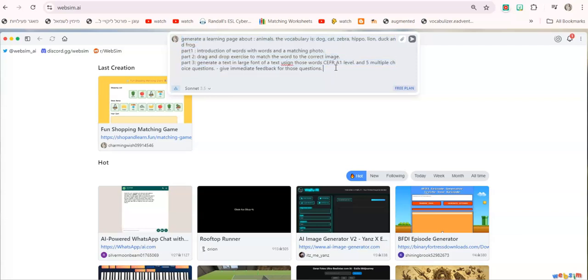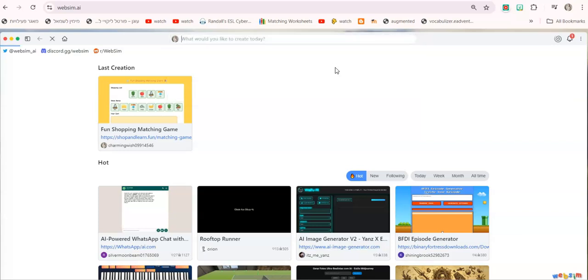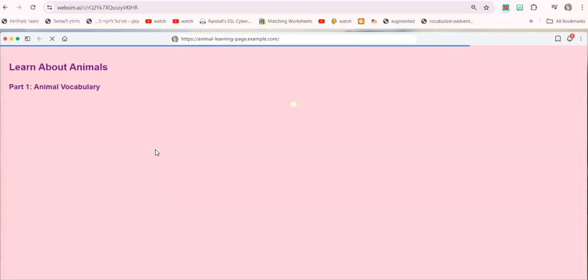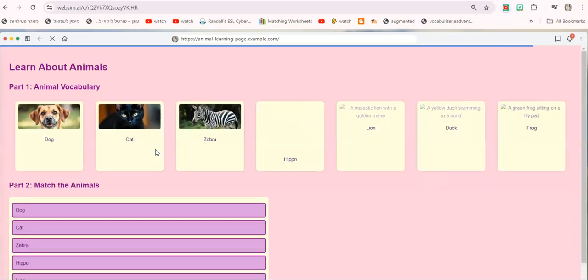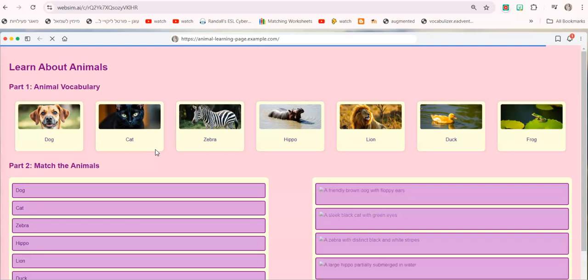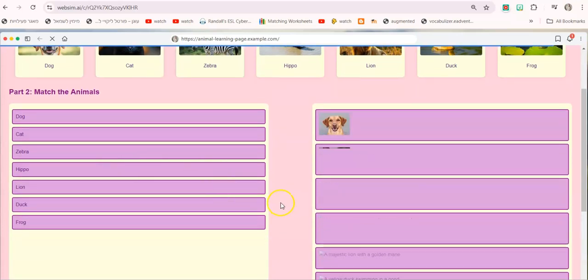So I'm going to just tell it, colors of the document should be pink, yellow, and purple. Okay? So let's see what it does. As you can see, this line is starting to move. It's starting to code everything. You see right here, it's the code, and it's going to be ready in a few seconds. There you go. It's ready. It's going to bring the photos as well. There you go.